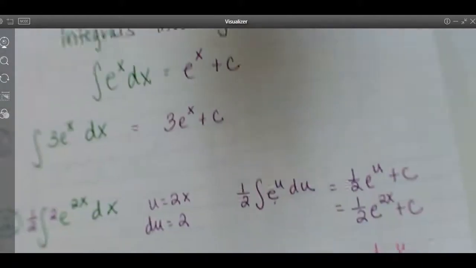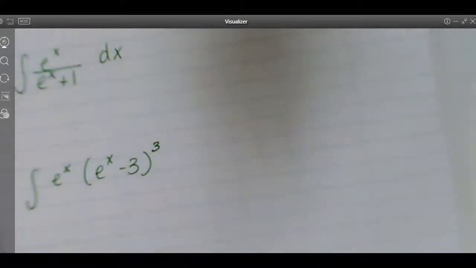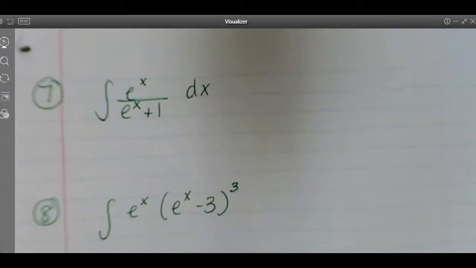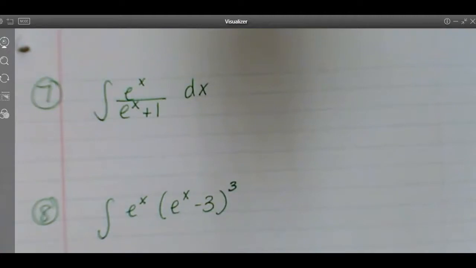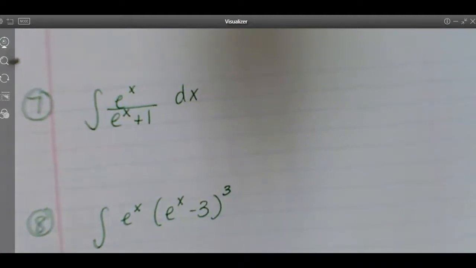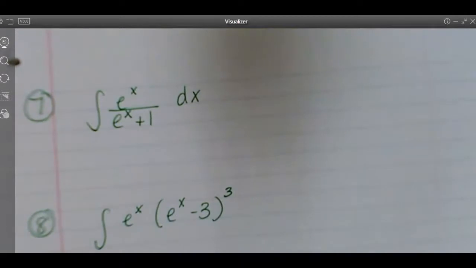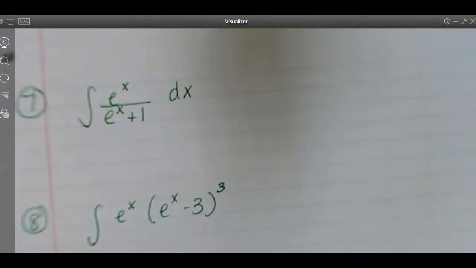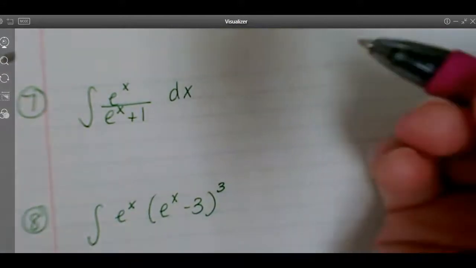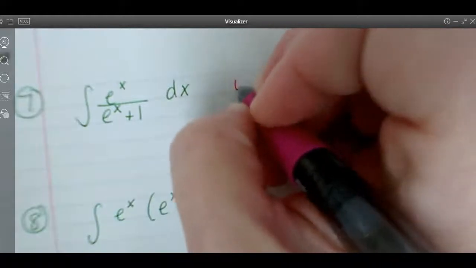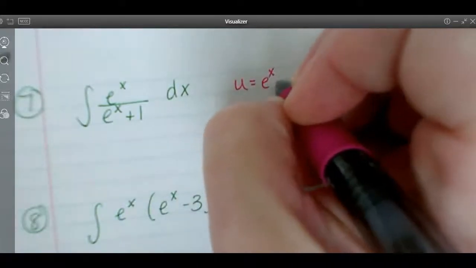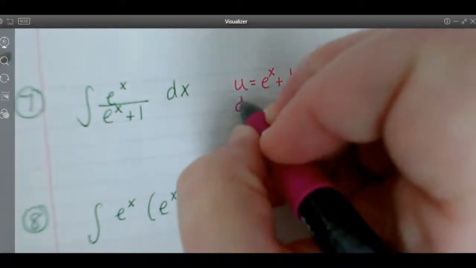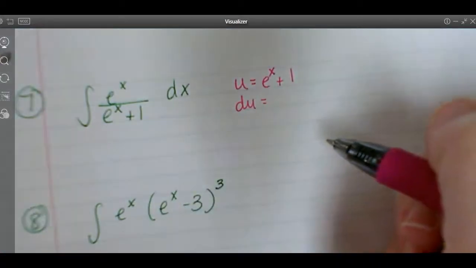Okay, we got just a couple more problems to look at. And both of these are ones to show you, you don't always let u be the power. Sometimes it's what's on the bottom, or sometimes it's something in parentheses. There's lots of different things when we think about what u can be. And so I wanted you to see these two examples. In the first one, u is going to be what's on the bottom. And I'll show you why that makes sense once we find du.